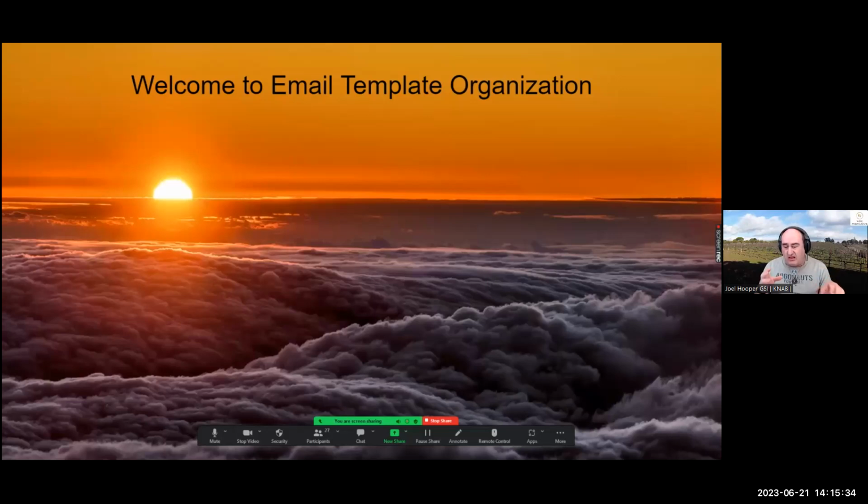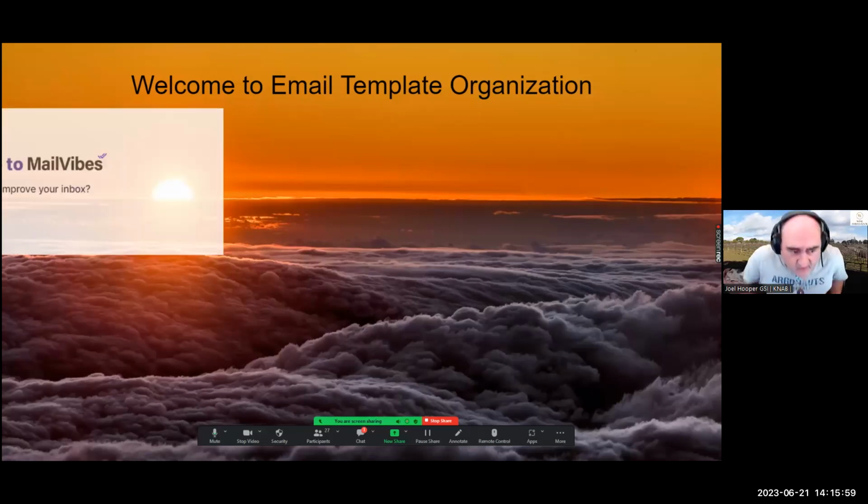And if you then want to modify that template, you can do that, but it just reorganizes it again. So I've found a tool that allows you to create email templates as well as modify them, and it's very easy to use. Let me show you what this tool is.